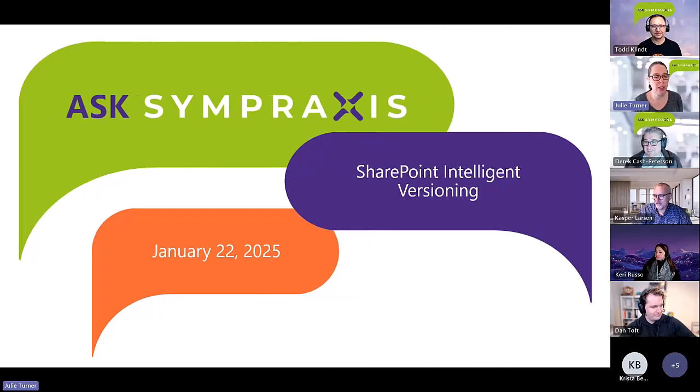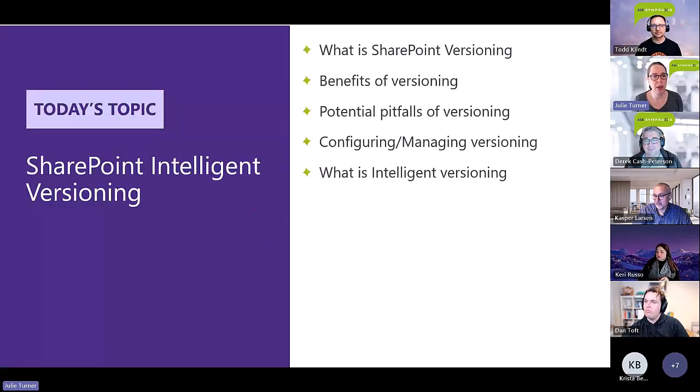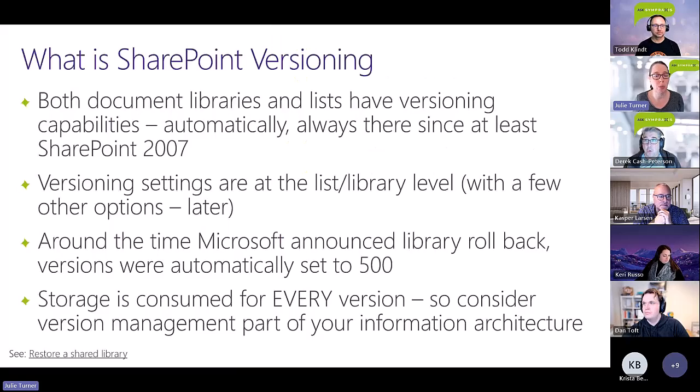All right, so let's get started. It's January 22nd. We are talking SharePoint intelligent versioning today. As I said, that's our topic. We're going to level set and go all the way back. The intelligent versioning piece is going to be the thing we'll talk about last. We're going to start with what SharePoint versioning is all up. What are the benefits of versioning? And there are many. There are a few pitfalls, though, and Derek will be talking about that. Todd will go into configuring and managing those versions and then tell us what this intelligent versioning thing is all about. I do not see Mr. Anderson, so we will move on without him.